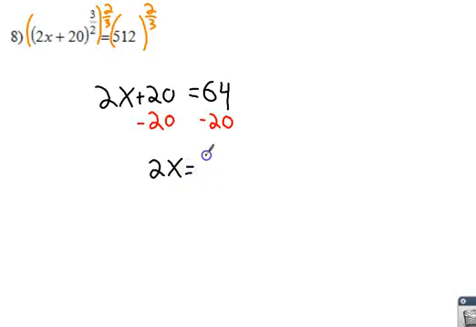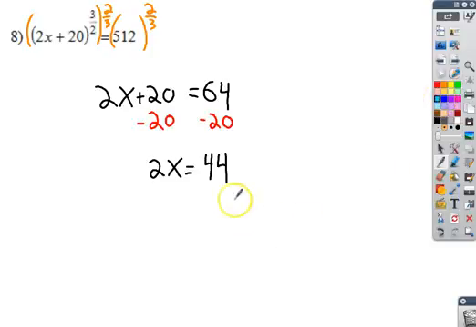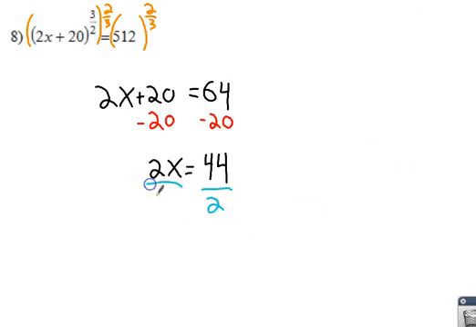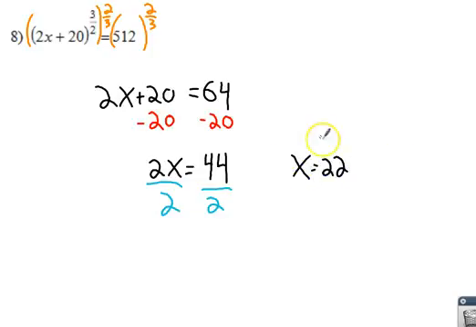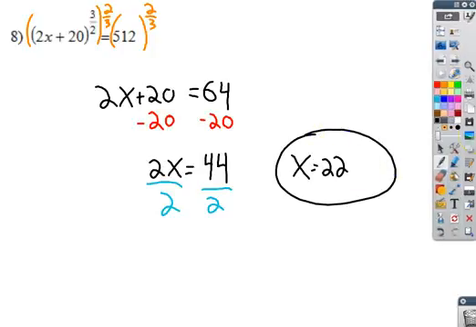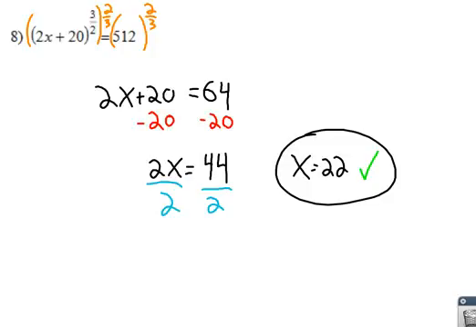When it's an odd number, I don't, in fact, need to do that. Oh, happy days are here again. Now I'm going to divide by 2 here. Yay for that. And when I get done with this problem, you will realize, lo and behold, x equals 22. Now, I'm going to check that answer, putting it in. That works in the original problem. Always check your answers, folks. You have time to do so.